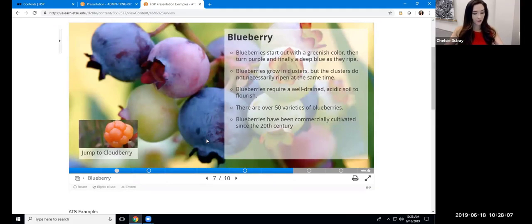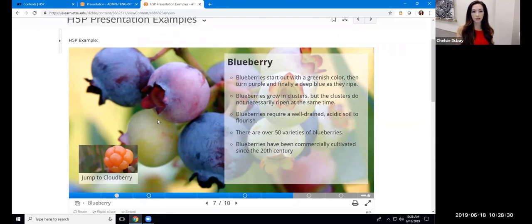A couple of things about H5P. You're not able, that I know of, to take the PowerPoint that you have and put it into H5P. There's no way to convert that file type to an H5P file. You would have to recreate your presentation. You are able to record voice on an H5P presentation inside of the editor, and I can show you that. But again, we always caution against narrated PowerPoints.